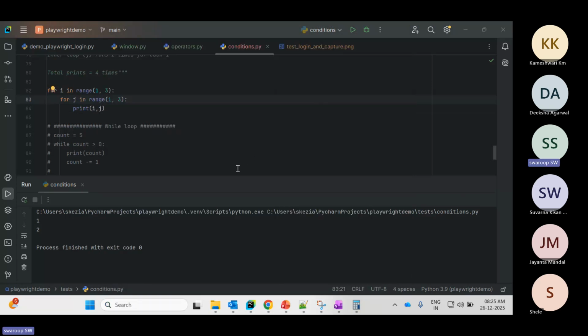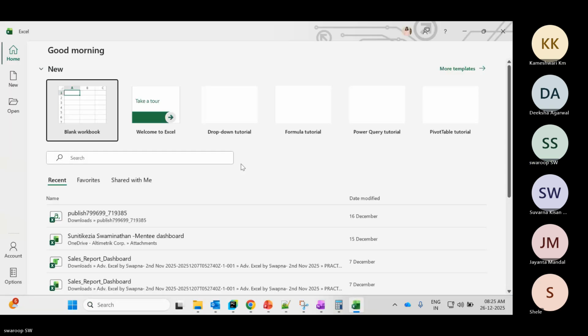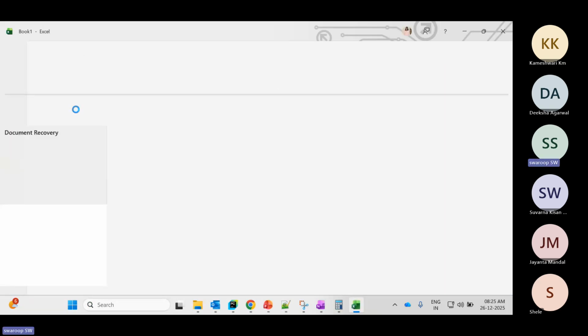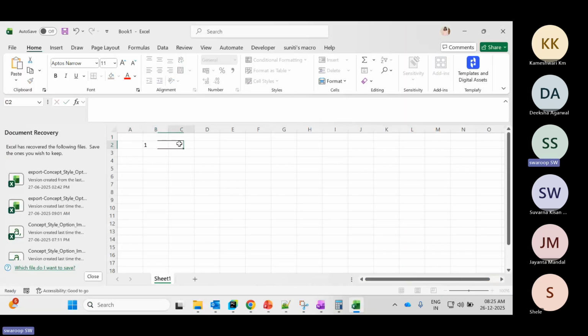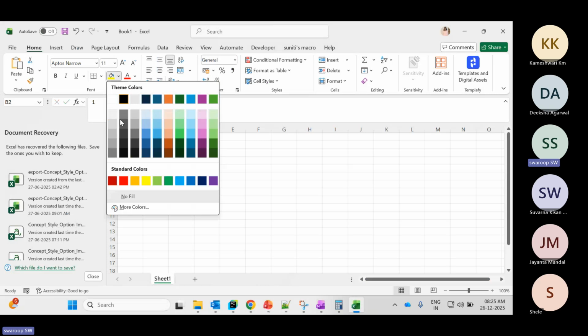Wait, I'll show you. Okay, so consider this is my first loop, and consider this is my second loop. It will go through the first value.